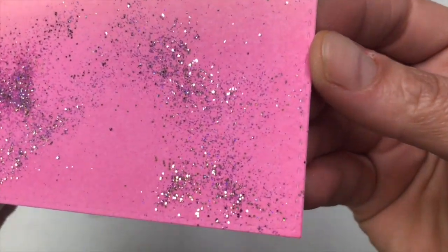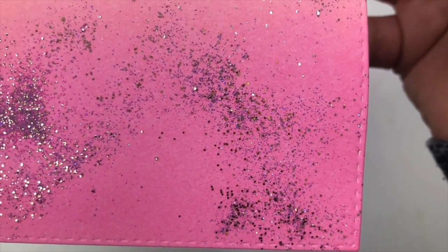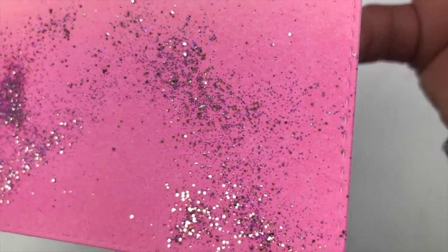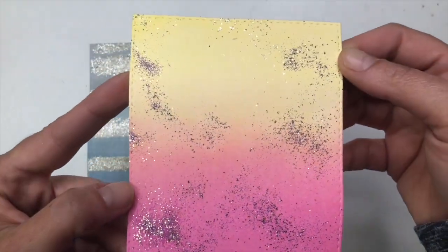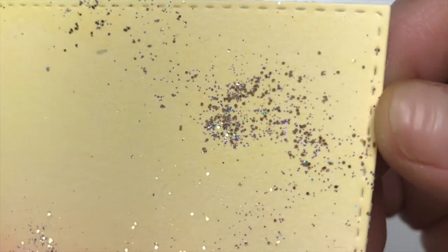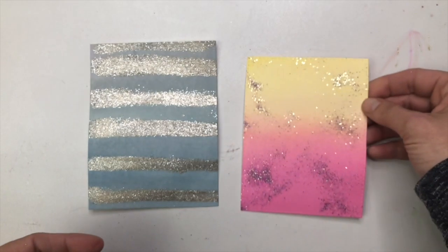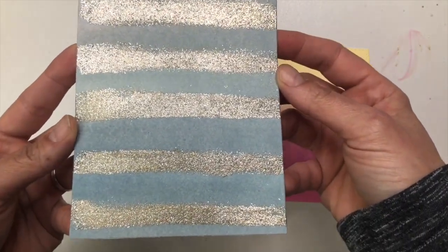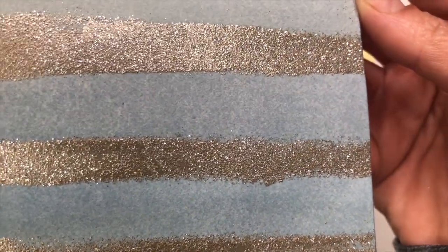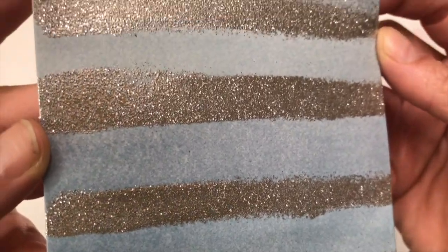Now, I have die cut these panels. This one's die cut with a stitched rectangle die, and you can see in the close-up there how awesome that Zeus embossing glitter is. And I just love it against that yellow and pink background. Super, super sparkly. Love the purple and holographic with the gold. And I just trimmed down this panel, so I trimmed off the rough edges down to 4 1/4 by 5 1/2. And you can see how super shiny that platinum sparkle is.